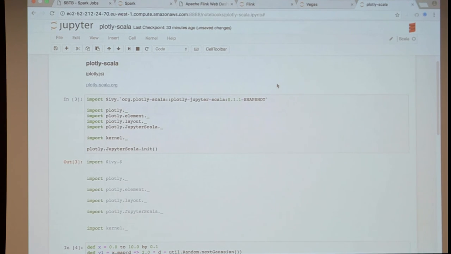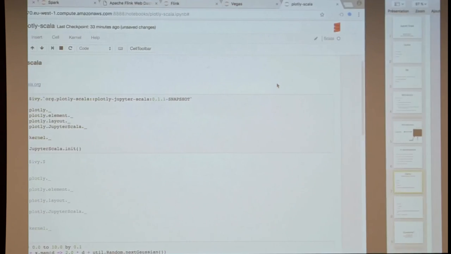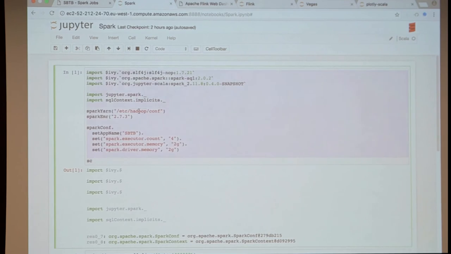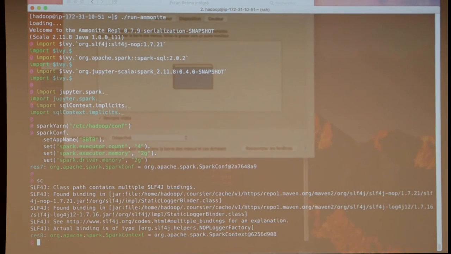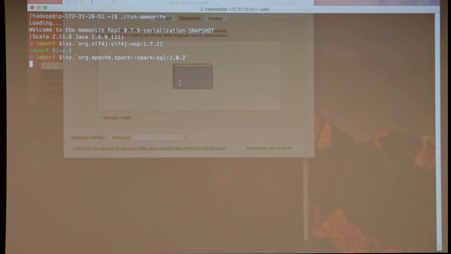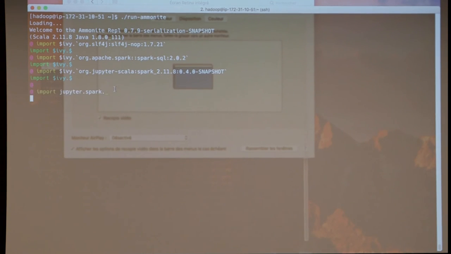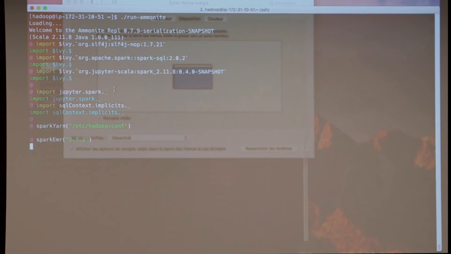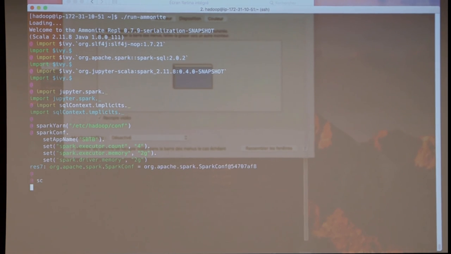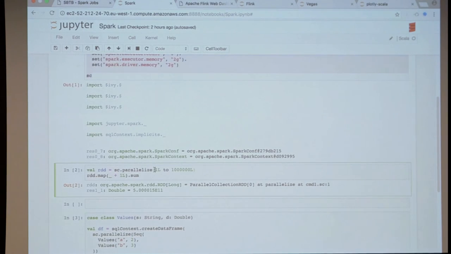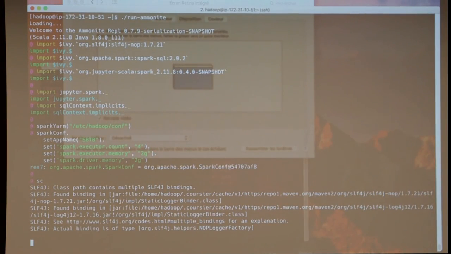And one nice thing with the architecture of Jupyter Scala is we can do almost the same from the CLI. For example, I can copy-paste the code here. So I'm going to restart that. I'm going to copy-paste the notebook code in an Ammonite session. I mean, this is a modified Ammonite so that it can run Spark. And we should get the same result that we have in the notebook, because here the Spark application initializes through the cluster.